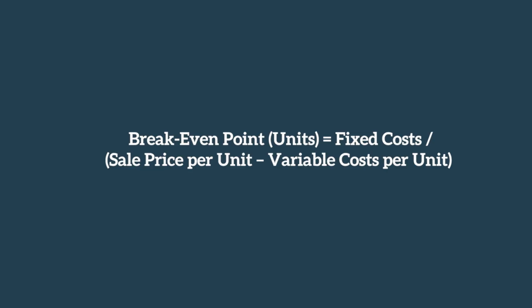Reducing either your fixed costs or your variable costs can help you lower your break-even point if you need to make your childcare business more profitable. Now, let's talk about how to calculate your break-even point in units. The unit sales price for your childcare business is the cost of enrollment for one child for a specific time frame, such as 1 day, 1 week, or 1 month. To calculate the break-even point in units, divide the fixed costs by the sales price per unit minus the variable costs per unit. Here's an example.